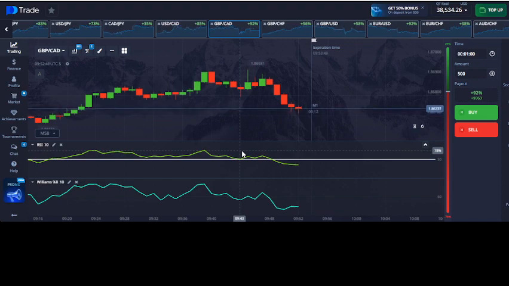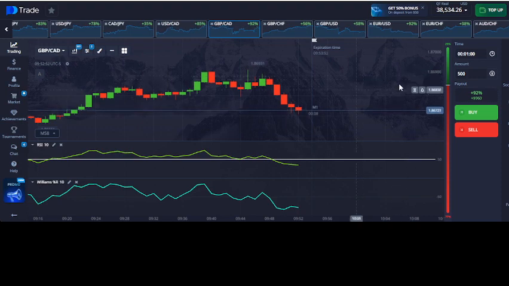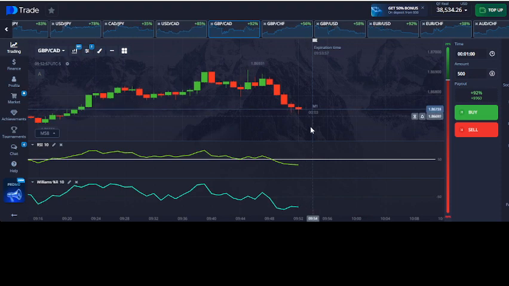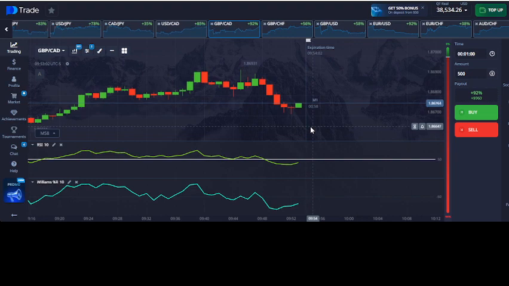Another thing I wanted to make note of is I'm only risking about 2% of my capital here, which provides for good money management. You don't want to risk a high percentage of your capital because big trades can also lead to big losses. So the idea is you want to preserve your capital and get some consistent wins, and that way you'll be able to grow your capital over the long term.